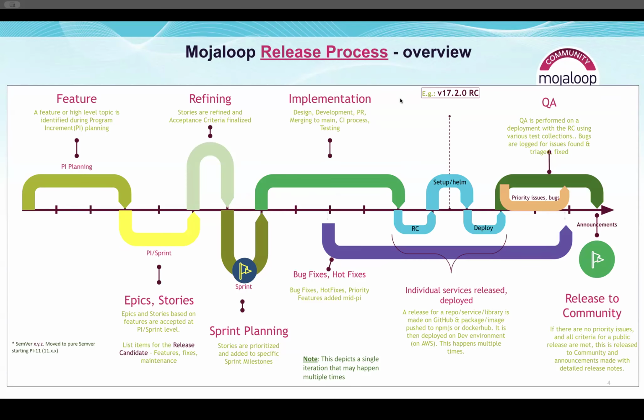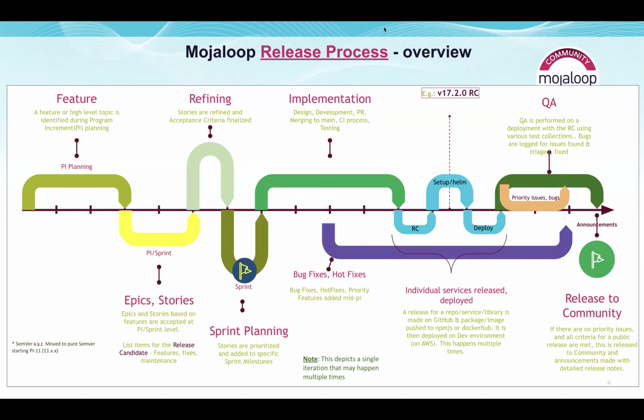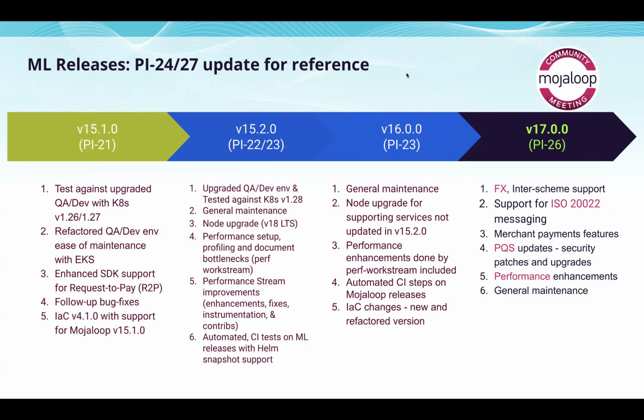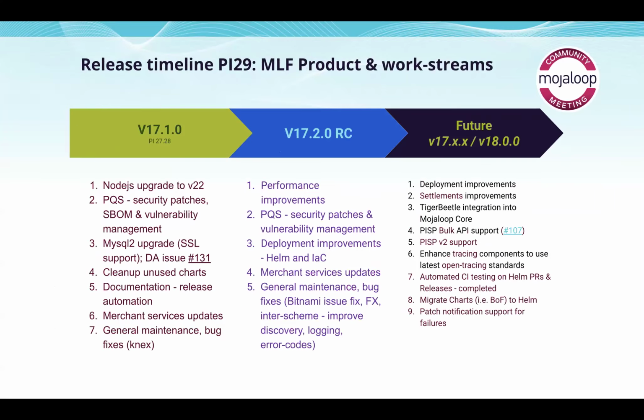I didn't want to focus on the upcoming 3 slides, but these are provided as reference. I think Paul will share this deck after this session is done, but you can take a look at the release cycle and the various iterations that happen. And for reference, I've also provided this roadmap, where you can see the timelines of module releases from 15.10 to 17. And this is the most recent one as well, including the 3 releases.